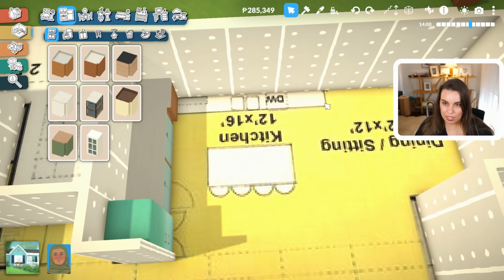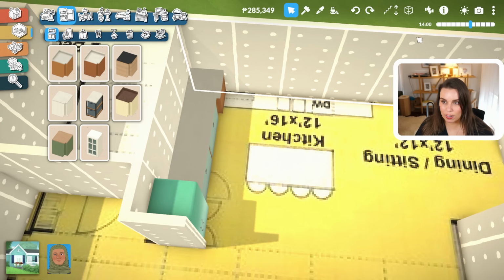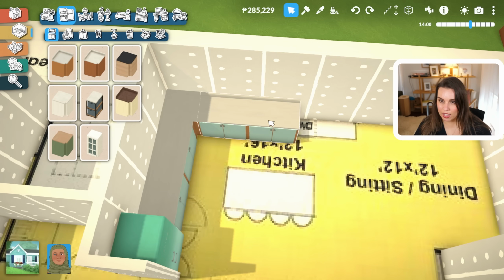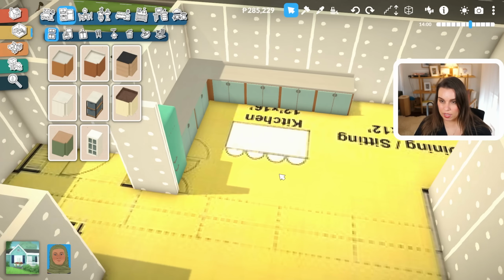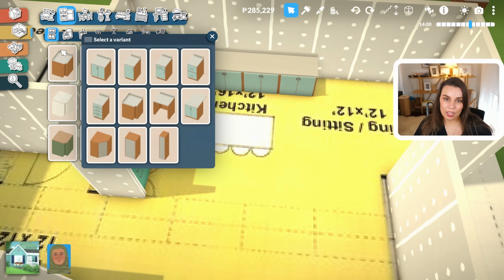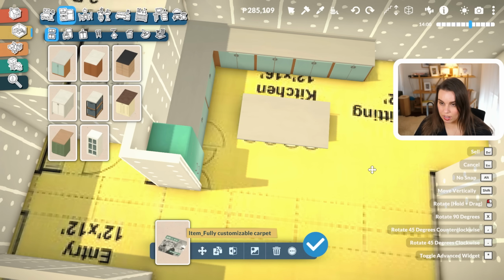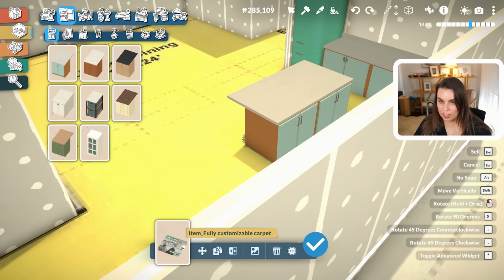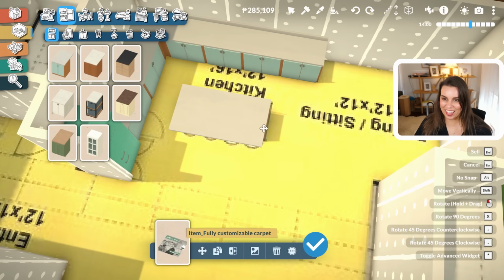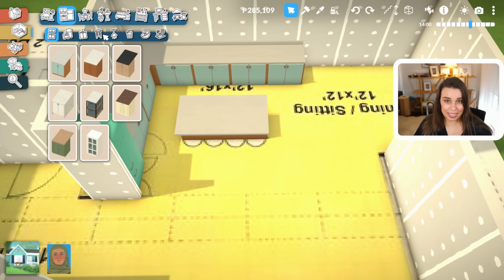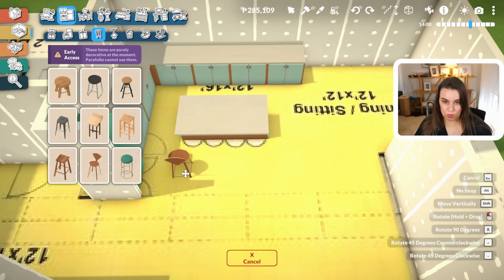I just want to at least make sure that everything is going to fit in okay. Plop that down like that. We could extend it all the way up to here if we wanted to. And then let's get our island counters. So that kitchen island, I get confused which way the kitchen island is meant to go. Yeah, that's okay. So that can sit there. And then I believe we'll be able to put in our 4 stools very easily. Yeah, they'll fit in nicely.